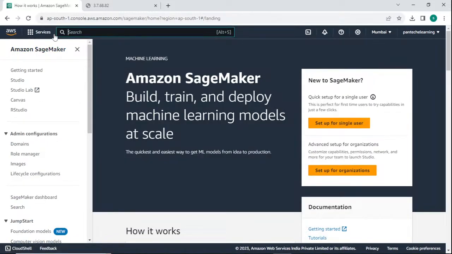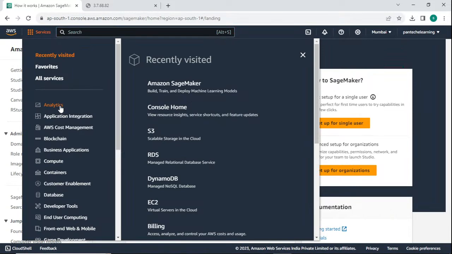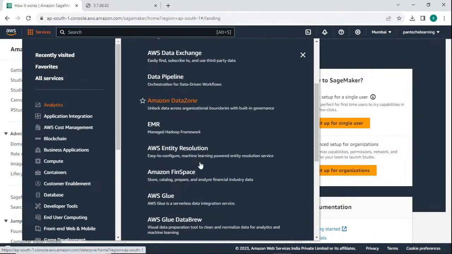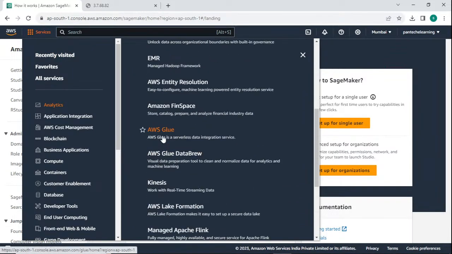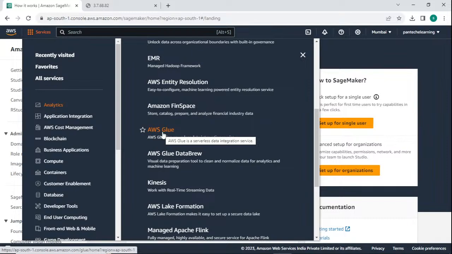Also for data analytics we have some services, like in the analytics, if you go, you have all these services. This is ETL. How many of you guys know what is ETL? ETL is a general concept about data. It is called data ETL, or ETL means extract, transform and load. Okay, so if you have the data, you can extract information from it, transform it and then load or save it in some other places. That's the idea.